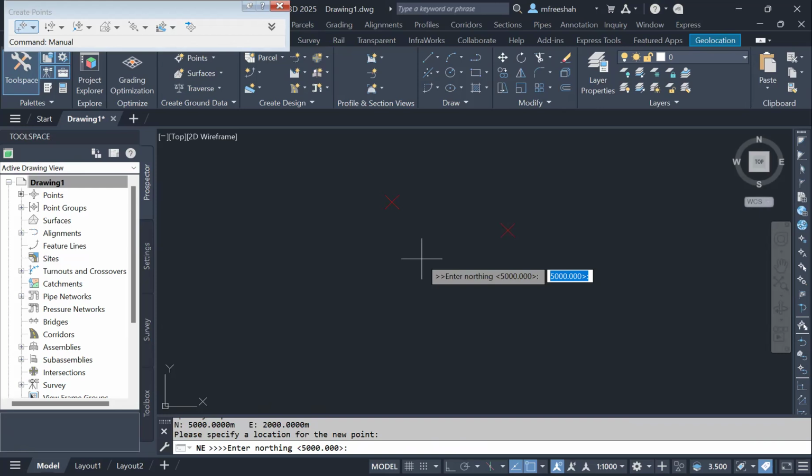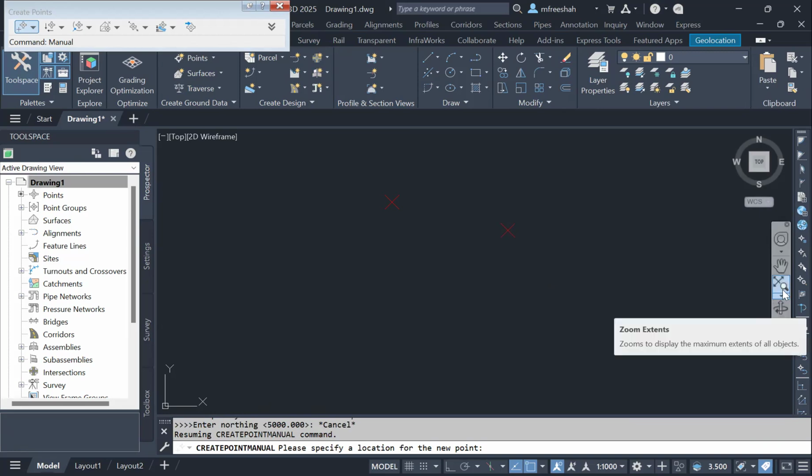You cannot see it because you are standing on another point, in another coordinate area. So let's go for Zoom Extents here. Zoom Extents, or Z, Enter, A, Enter as a shortcut for zoom extents.